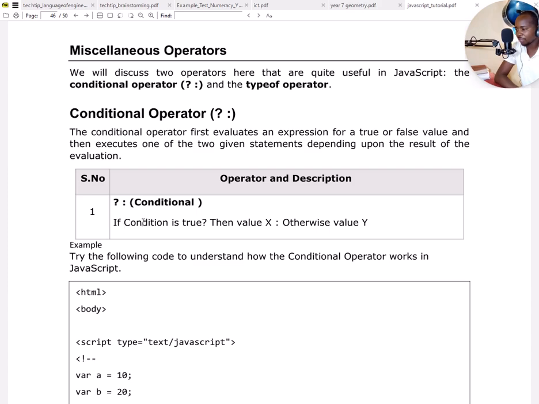So if a certain condition is true, then value x is printed. If the condition that is evaluated here turns out to be false, then value y is given. As you can see, we have a condition somewhere.